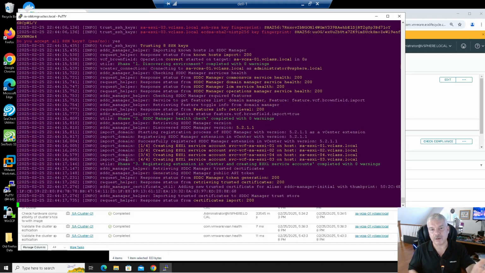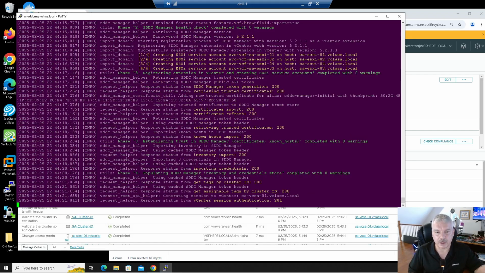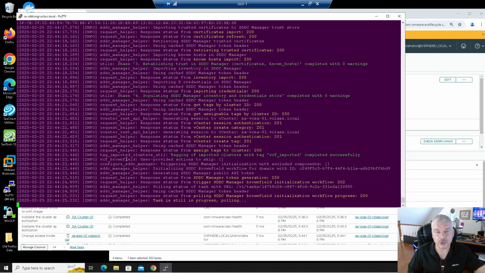Now, again, that's in my environment. I'm using untrusted certificates. I'm using the defaults. That's okay for me, right? In your environment, you're probably using trusted certificates. This is going to take a while. Okay, so I'm just going to let this run. This could take about an hour or so.